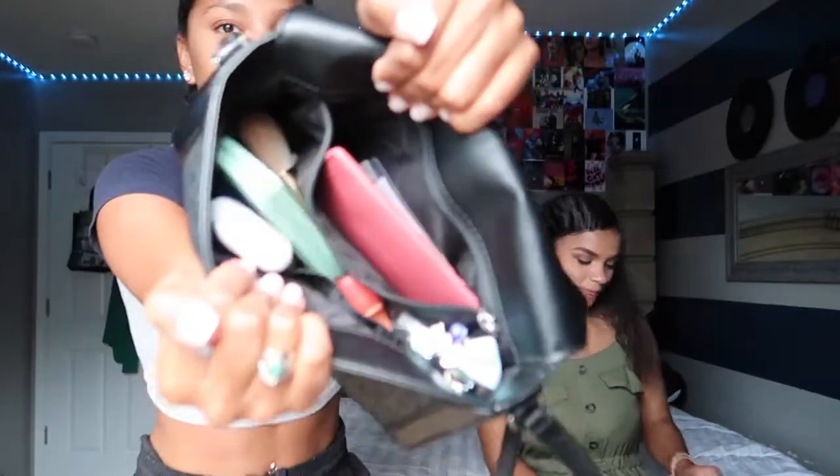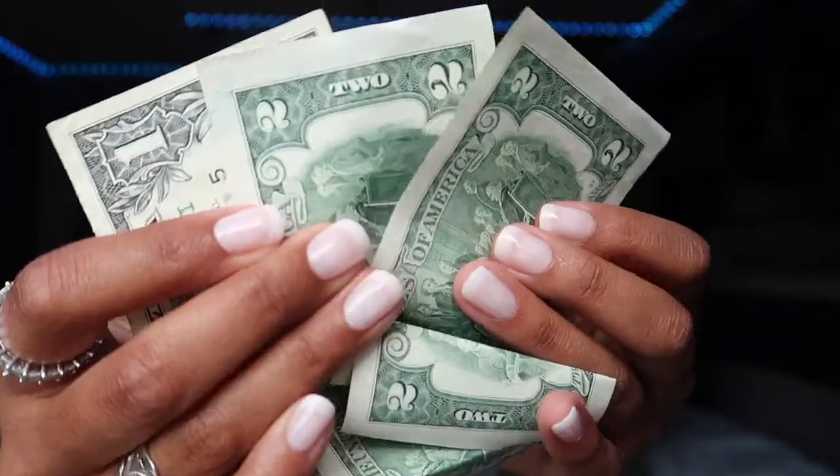First glance — I don't want to give you a first glance — okay, first glance is the sunglasses and my wallet. So I have this zipper pocket right here, and inside I have my cards and ID, change and receipts. Oh, when I waitressed at this restaurant back at school I got a ton of $2 bills so I just keep them. I really like $2 bills. In this pocket I have important cards, gift cards, my birth control card, and a Polaroid actually of the both of us. I forgot I had that in there honestly.